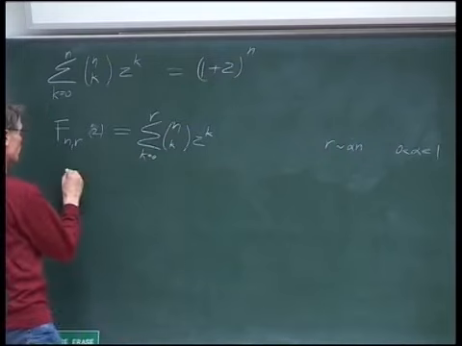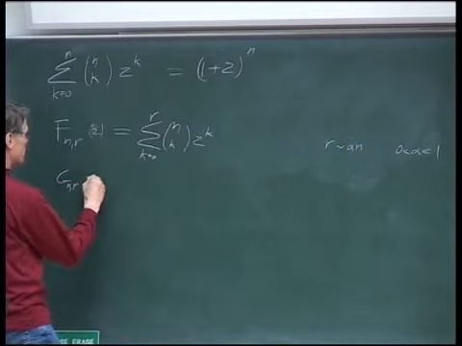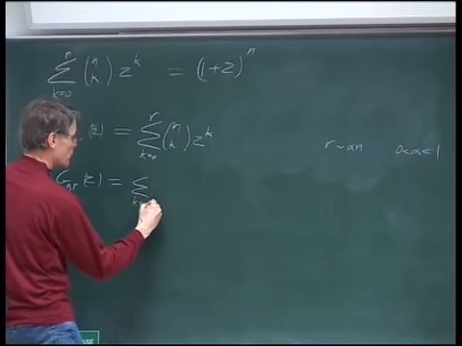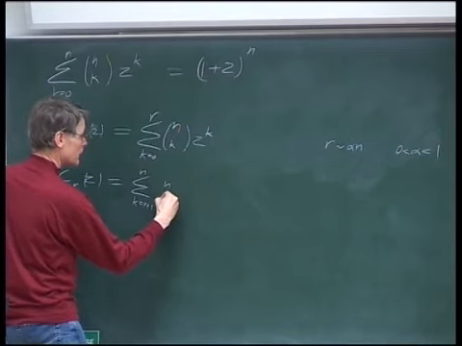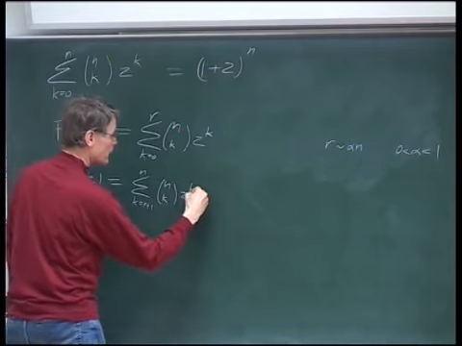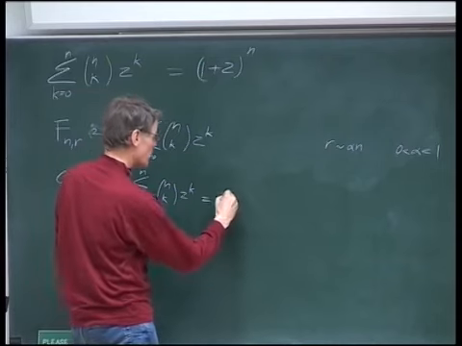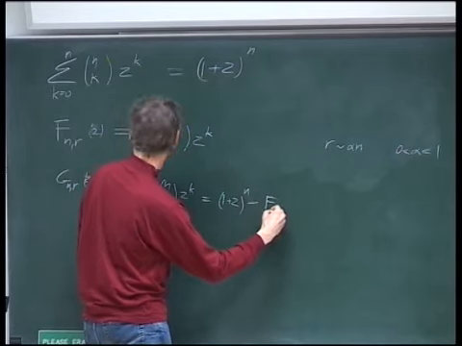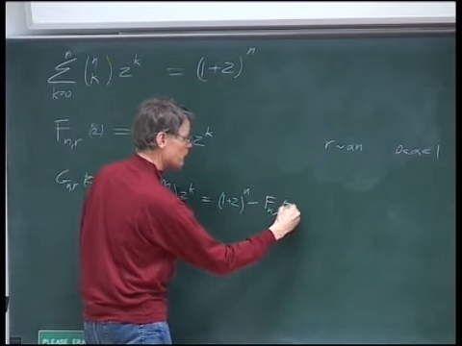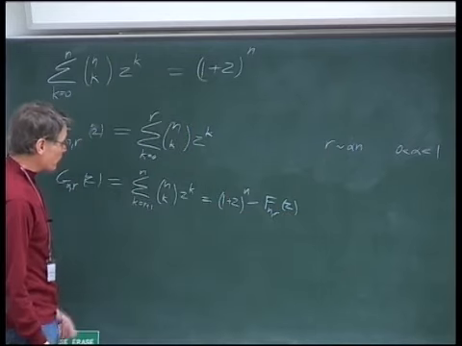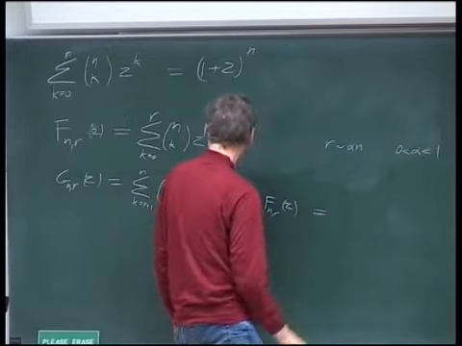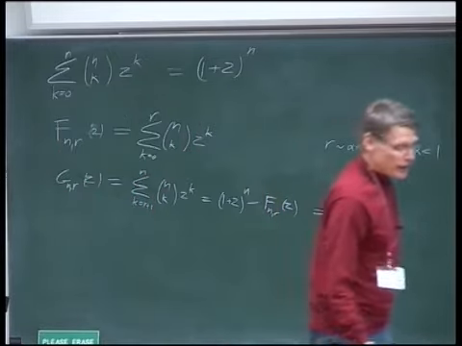And we can also look at the complementary sum, which is the sum from k equal to r plus 1 to n, n choose k of z to k, which is (1 plus z) to the n minus f_{n,r}(z), obviously. Also by the usual symmetry here, this is sent to just f with indices slightly changed.